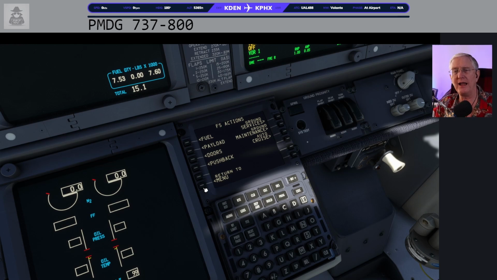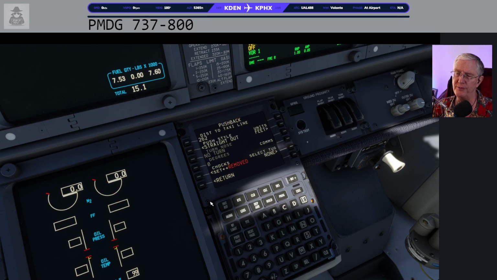Now the fancy pilots over on the PC, we've got all sorts of pushback options. This airplane should come with your very own pushback truck. So pushback, we're going to do a straight push out. No turns. My chocks are removed. We're going to select the tug. And I think we're ready to go. So let's go ahead and hit start.